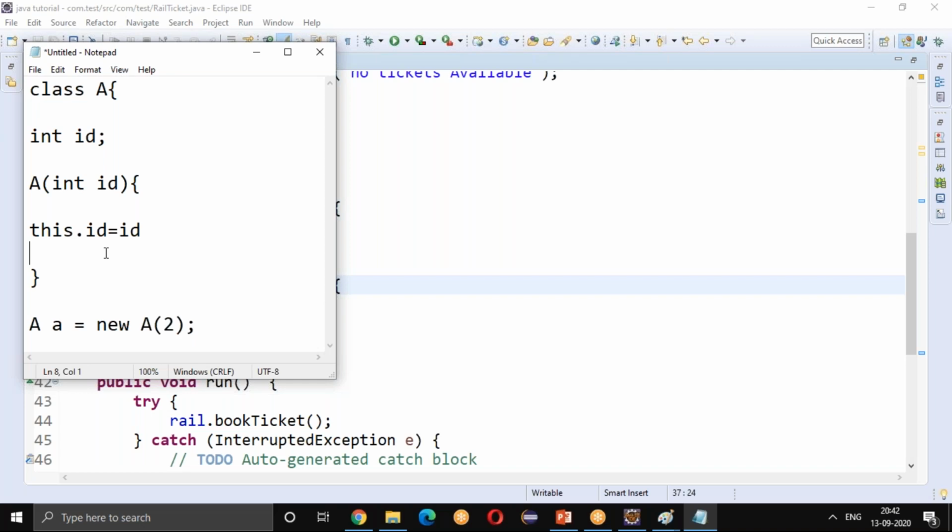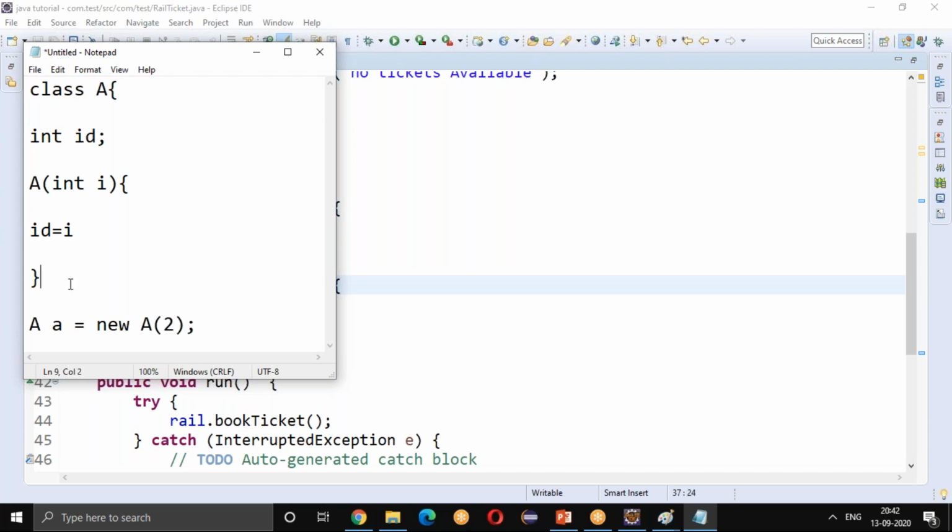So you have an instance variable. For that instance variable, this is nothing but an ID, right? Assume that you have an i here. So your id is nothing but your instance variable, and your i is nothing but your local variable, right? When you create an object, what is the ID value? It will be 0. But while creating an object, I want that ID value to be 2. What I'll do? While creating the object, I'll pass that 2 value, right?